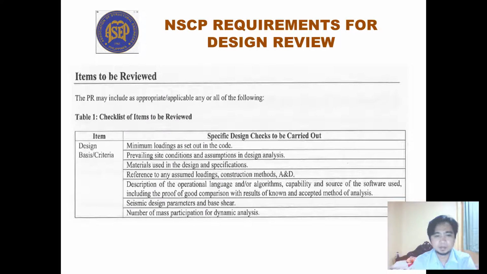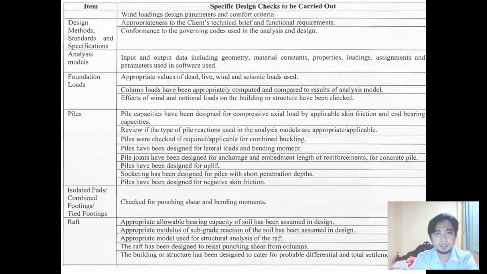Okay, so number of mass participation for dynamic analysis is also considered, and then also the wind loadings, design parameters, and comfort criteria. So that is something related to resiliency as well as serviceability. Okay, so another item is design methods, standards, and specifications. So the specifics is conformance to the governing codes used in the analysis and design.